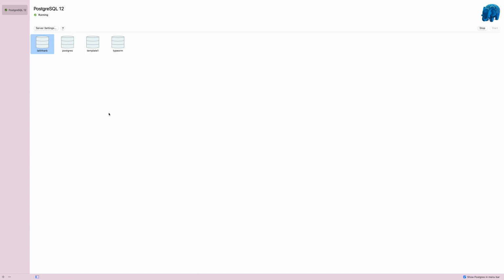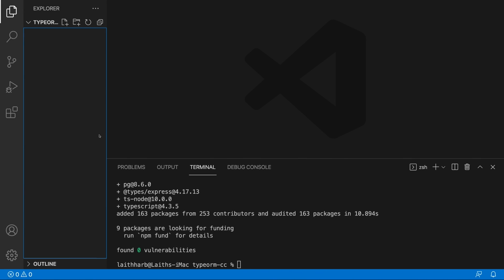I don't have a password for this database. So let's go ahead and connect to that database using TypeORM. Now to do that, we first need to initialize a node application. So let's just open up our text editor. I'm using VS Code for this, and I opened up a brand new empty directory.